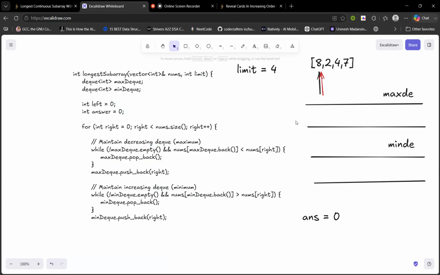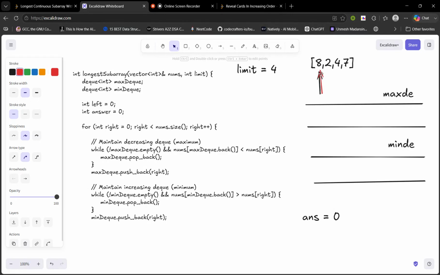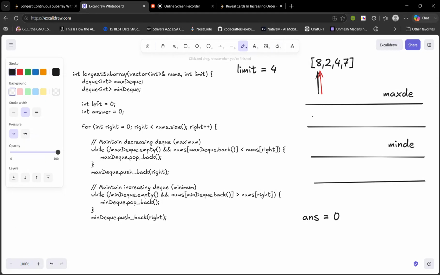So how will it act? If nothing is present, and right now nothing is present, we'll just simply push back right. Right now right is pointing to 0, and we are not pushing nums right, we are pushing right, that is we are maintaining the index.